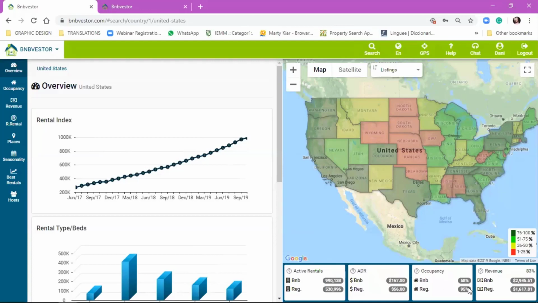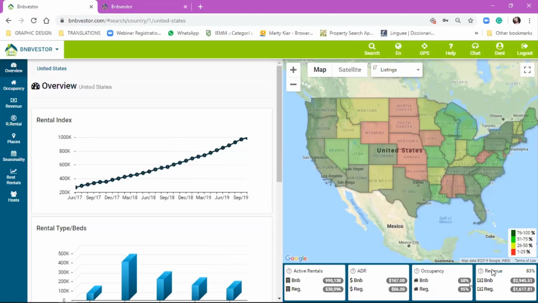Remember that this is now divided with an occupancy of 95%. Since it's regular, of course, almost or more than 18 days of the month are going to be occupied because it's a regular rental. You sign a lease of a whole year or 6 months. Okay, so it's always going to maintain in the top 95 to 100 to 99% of occupancy. And then as occupancy, we have the number of booked days divided by the total number of days available for rent, which is properties with no reservations included. Okay, so the average occupancy around the whole US is 58%. Then we're going to go in a little deeper into states and then county, city, and zip code. I'm going to tell you a little more about it in just a bit.